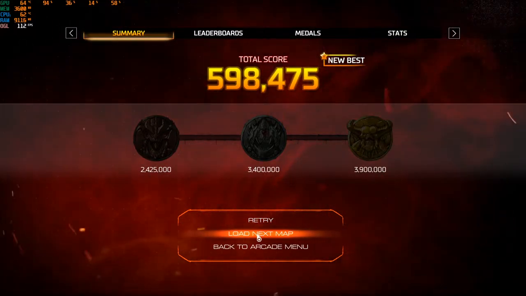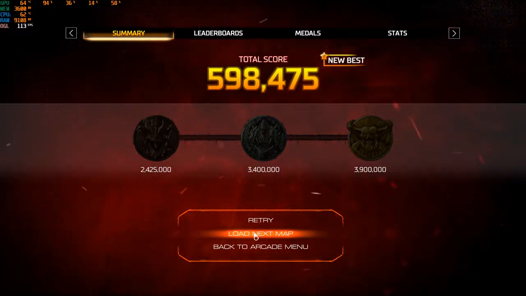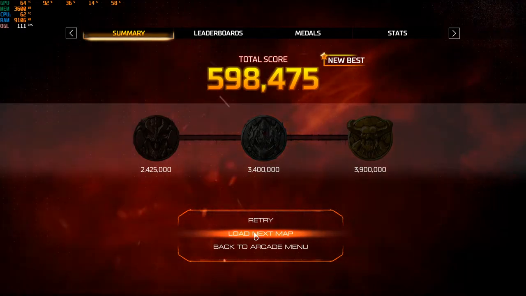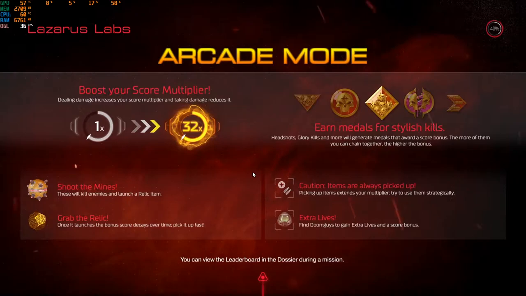So on this total score screen, we get no lower than 113, up 112, 111. All right. Well, on the menus, obviously we got high frame rate.